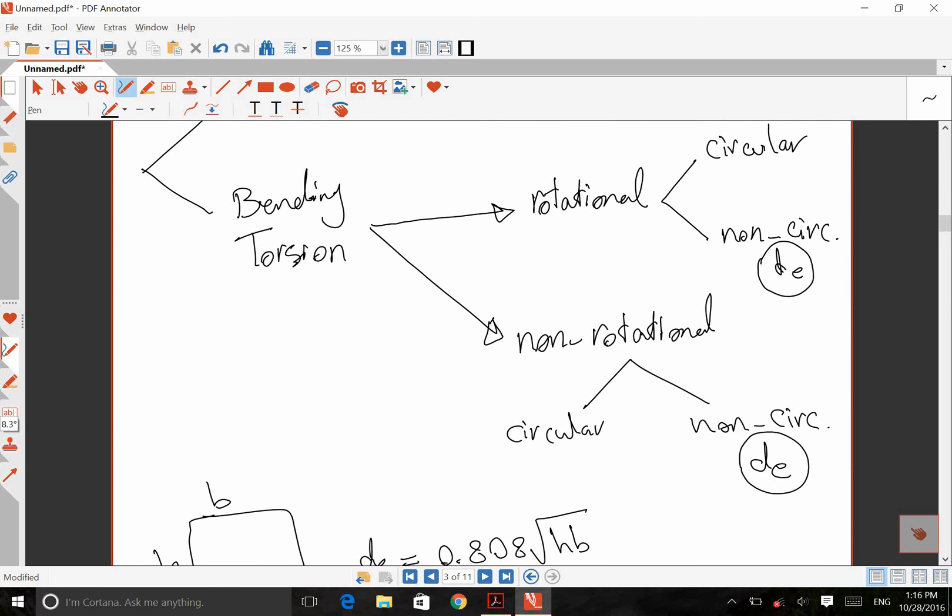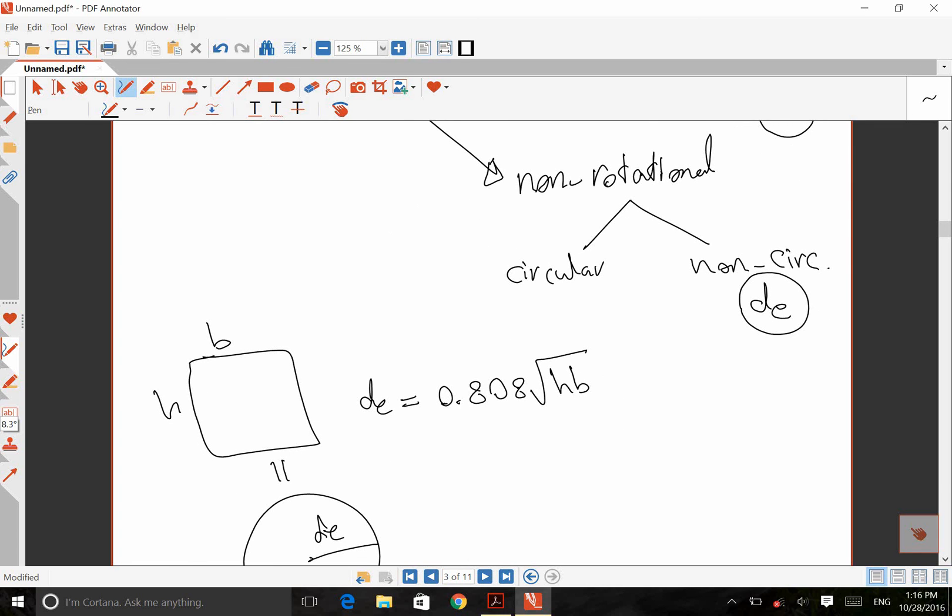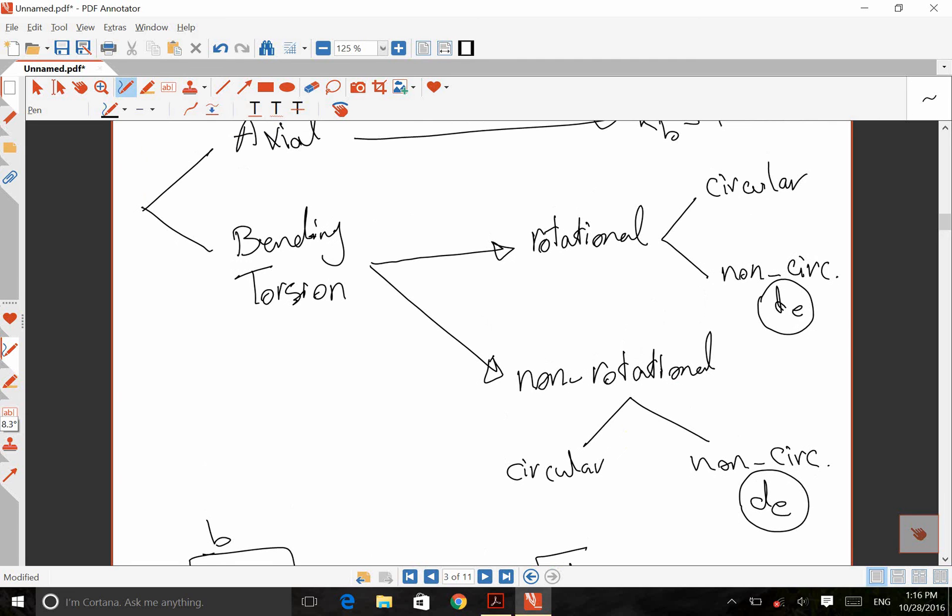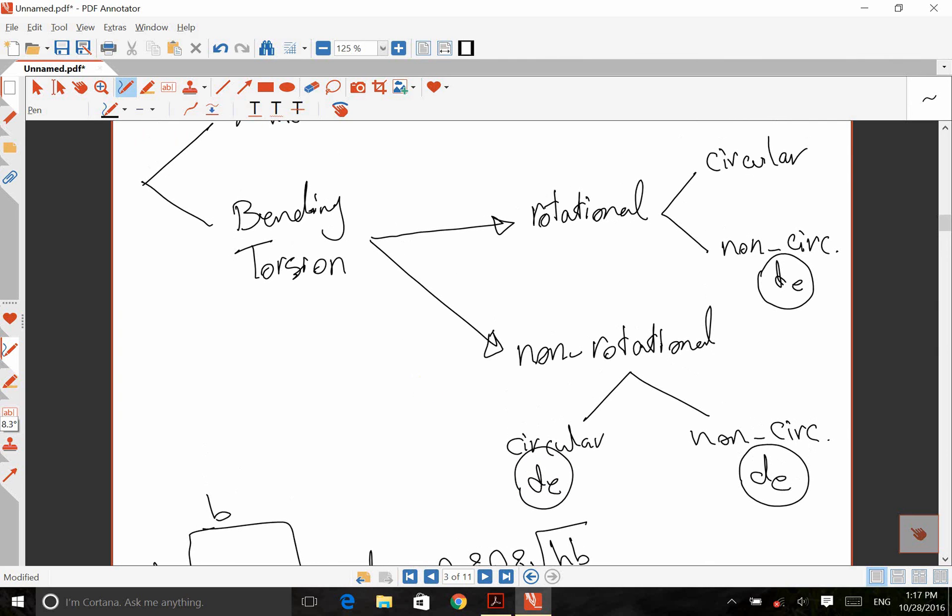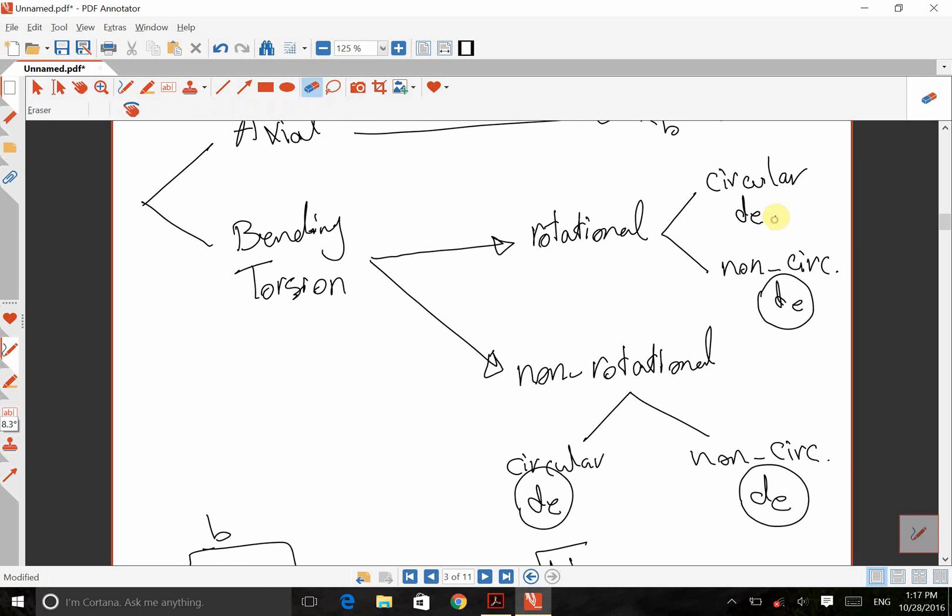So we don't have any questions when it is non-circular. We have to find an equivalent DE, equivalent diameter. When it is circular, again, we have to find some DE, some amount for DE. But here, there will be two cases, a rotational shaft and non-rotational shaft. For non-rotational shaft, again, we need to find DE from a table. But for rotational shaft, DE will be 1. So if I want to summarize what I said, I said for all cases, we need to find some DE, equivalent D. But when it is circular and when it is rotating, DE is, sorry, it's not 1, DE is equals to D, the diameter of the shaft.